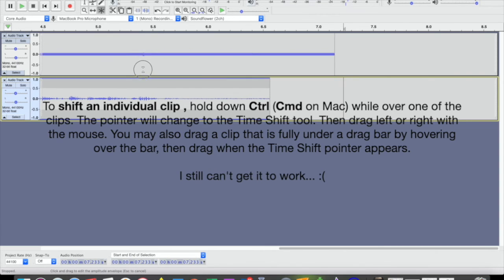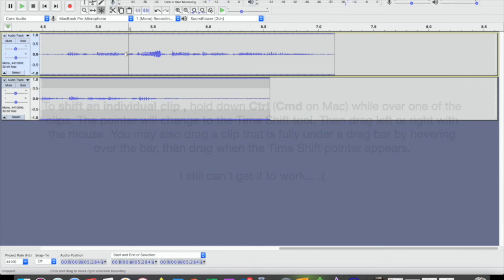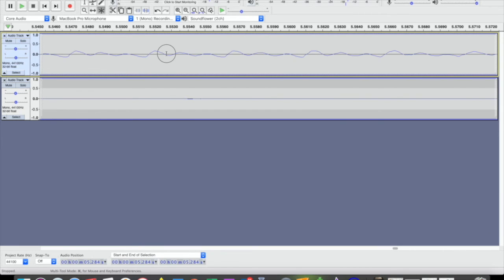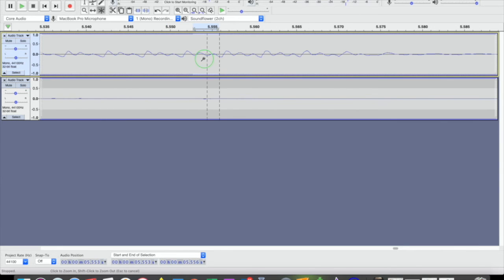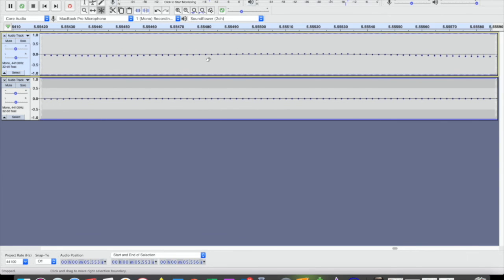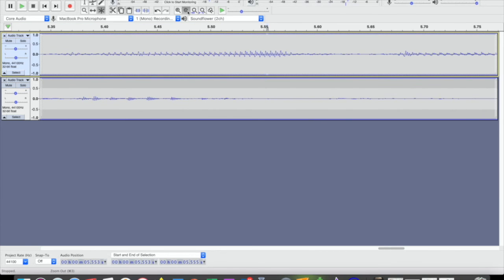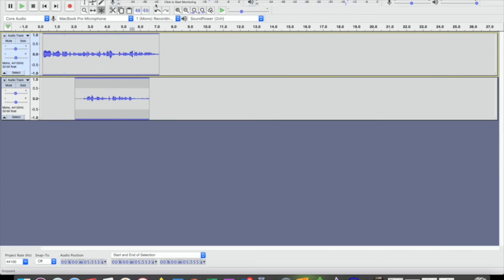And then you can also zoom in by, I guess, double clicking and dragging. Look at that. Yeah, and then I'm not sure how to zoom out with this. So I don't use it often, but that's what this tool does. It's multi-tool. It can do the selection, it can do the envelope, it can time shift, I'm pretty sure, but I can't ever get it to do that.